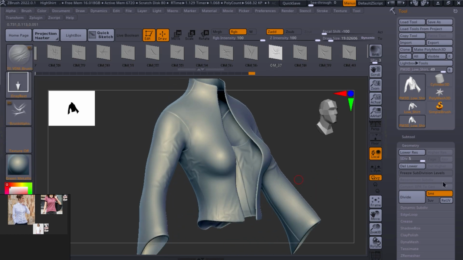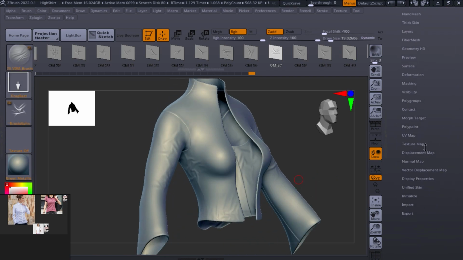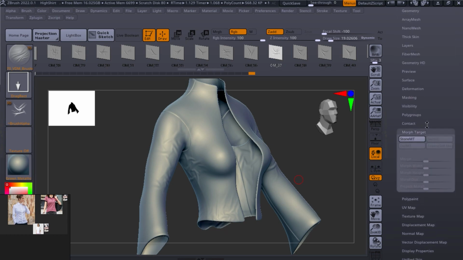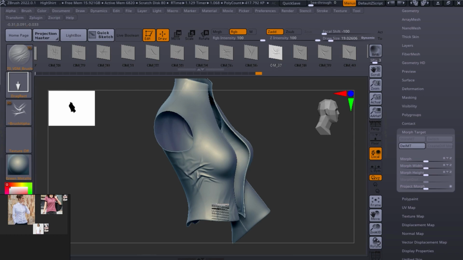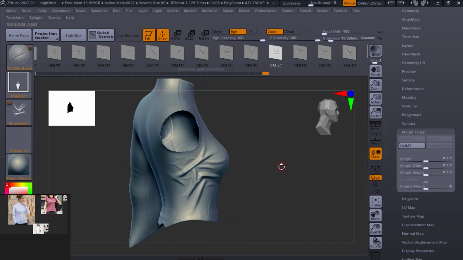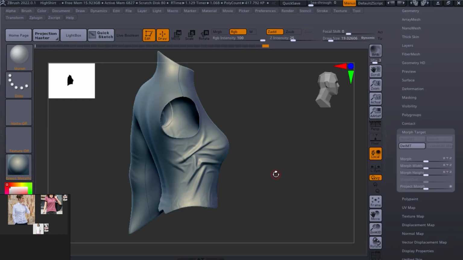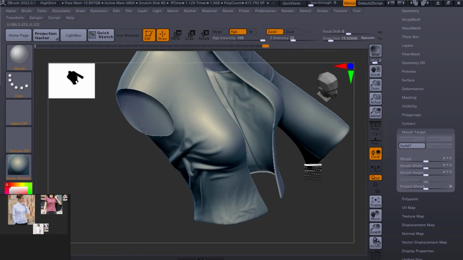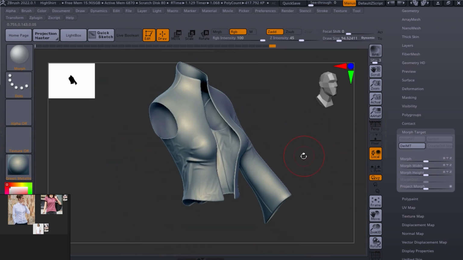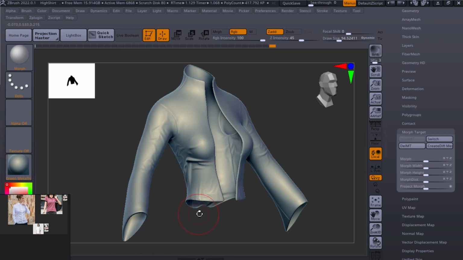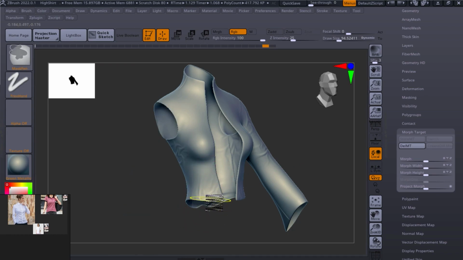I'm trying to see if I can put, oh yeah, I'm gonna show you one more thing that I almost forgot. If you go to Morph Target and click Store Morph Target, you can draw. I'll just hide this. Sorry. You can draw stuff like this, and then you can do BMG or BMO, and you can just put intensity up and draw size, and delete the exact part that you don't like. So it can give you some really cool folds, you know, really cool.